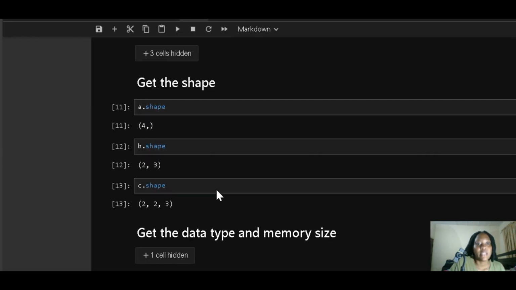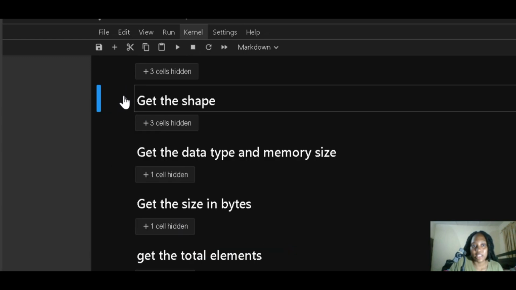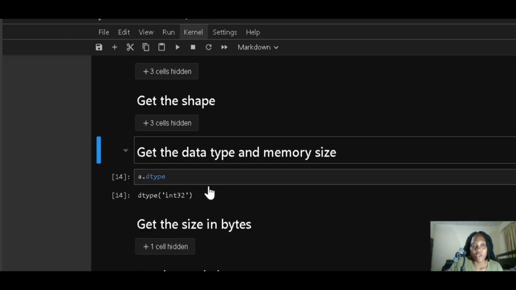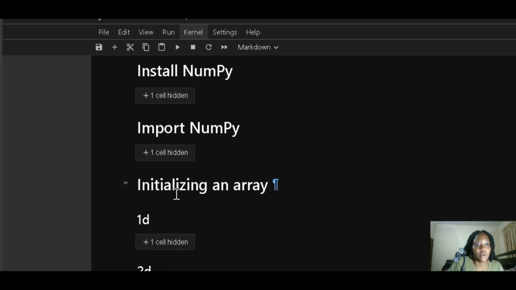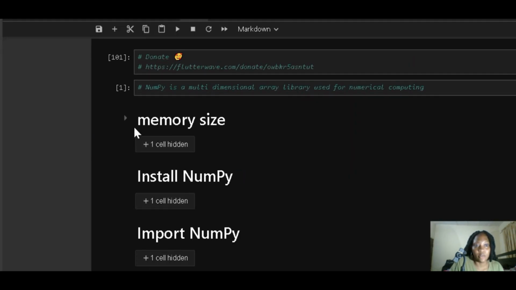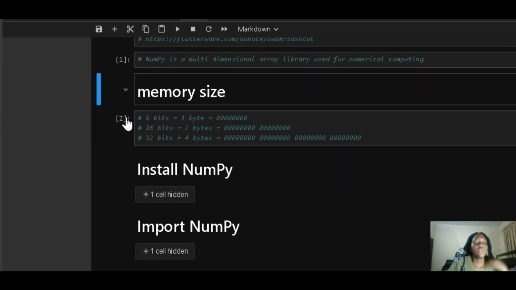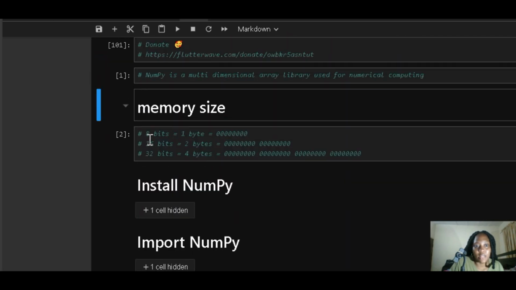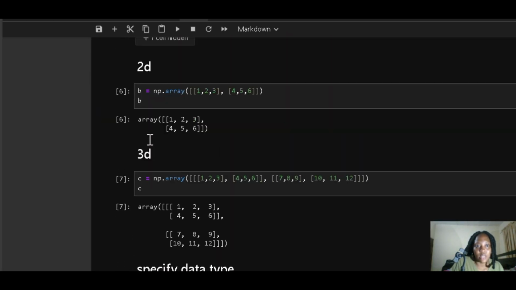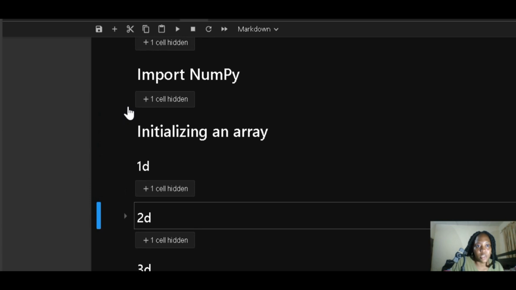Now, if you want to get the data type and the memory size, you just do a .dtype, which will give you int32. Now this int32, when you're working with storage, you should be familiar with bits and bytes. So 8 bits, or in this case, I think it's 32.